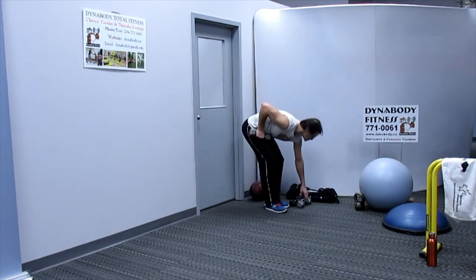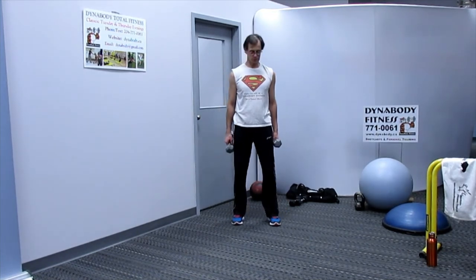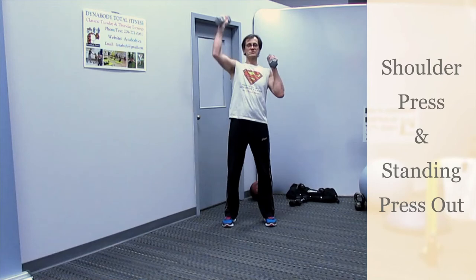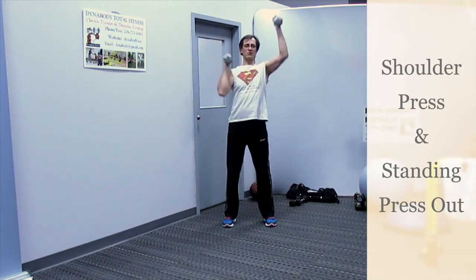Grab 2 dumbbells and get right into the next one. Working the shoulders. We're going to be doing alternating shoulder presses. So have the feet about hip width. Bring the dumbbells up and we're just going to alternate bringing them up overhead. And that's it. Just pumping them out.